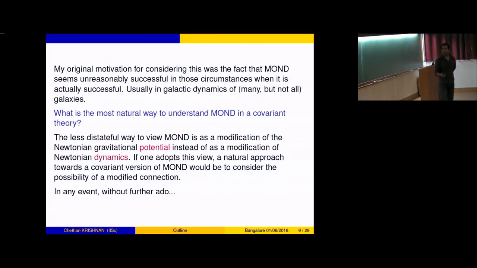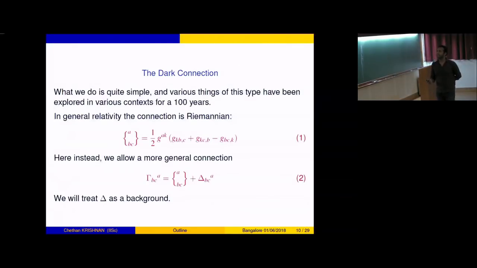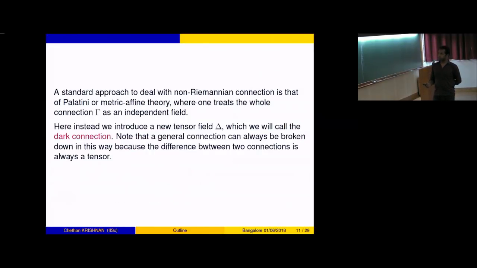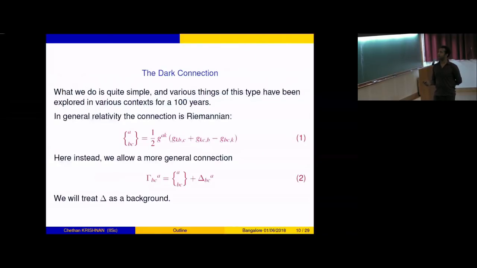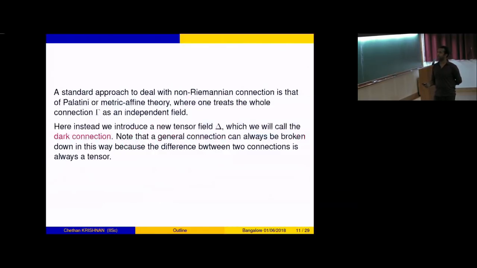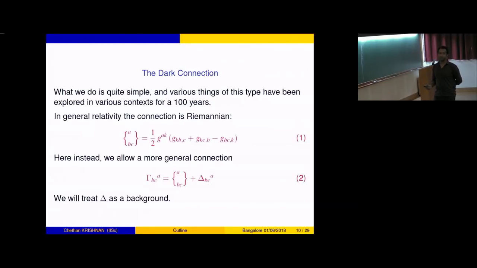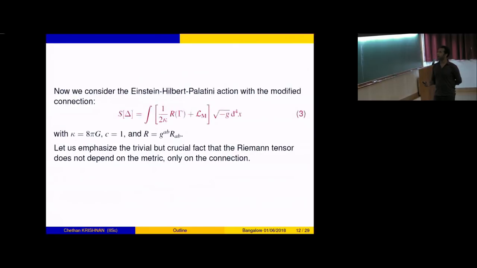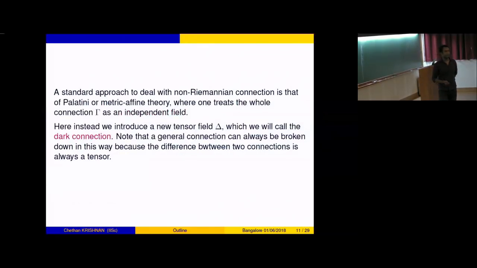So in any event, let's get into what this is about. The basic idea is that this is the standard Levi-Civita connection that is used in general relativity. And what we do is, instead of looking at that, we just add an extra piece, a tensor here, and this delta we treat as a background. That's basically all that is. Typically, when people have a different connection from Levi-Civita, they treat this whole thing as an independent field. And if you treat it as an independent field and vary the equations of motion, you end up finding standard general relativity, where gamma gets determined as a Levi-Civita connection when you vary gamma.